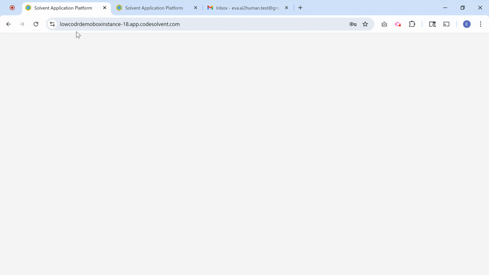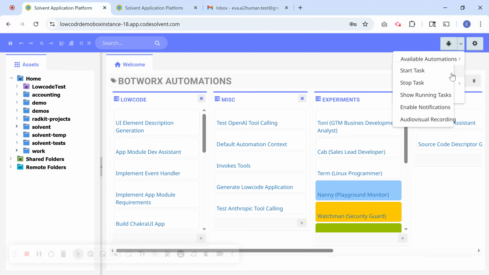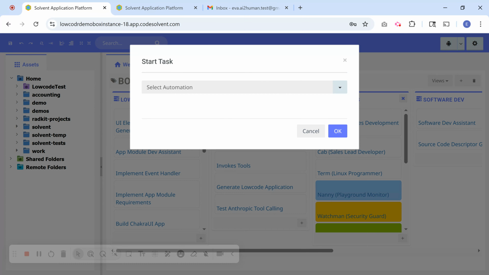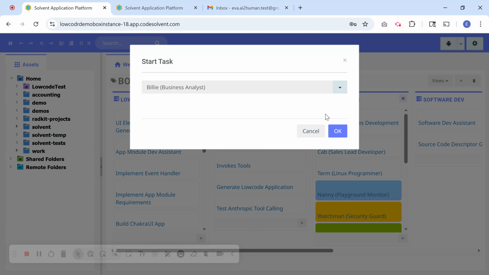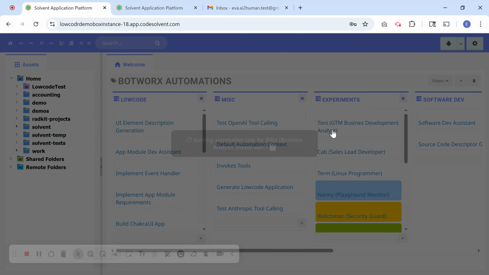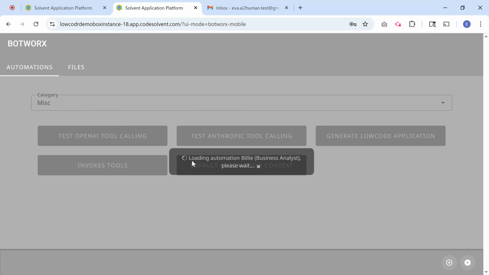Previously we showcased Vernon and Billy as background automations. So I'm gonna start Billy manually. In practice, you turn this on so that it runs automatically, but here we're gonna turn it on manually. As you can see here, Billy is loading up as soon as I open that up.